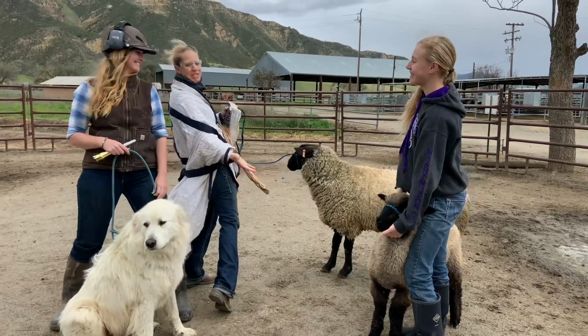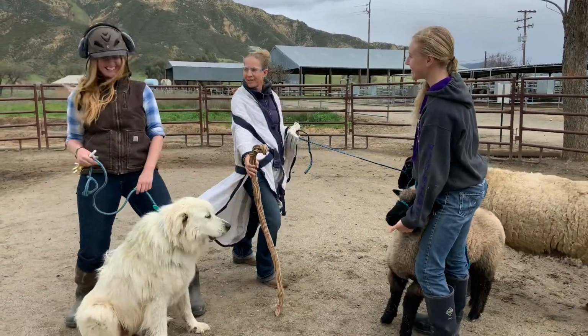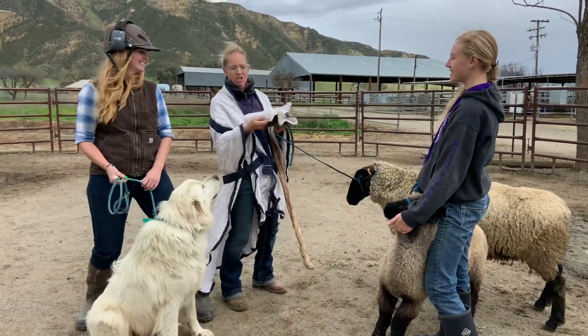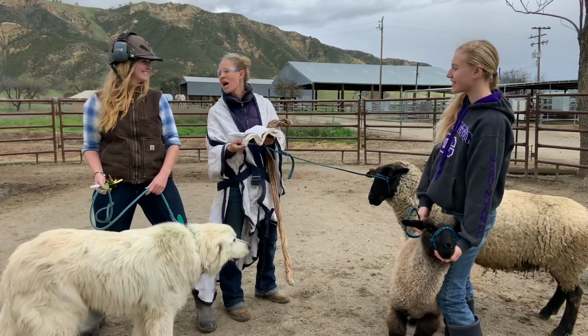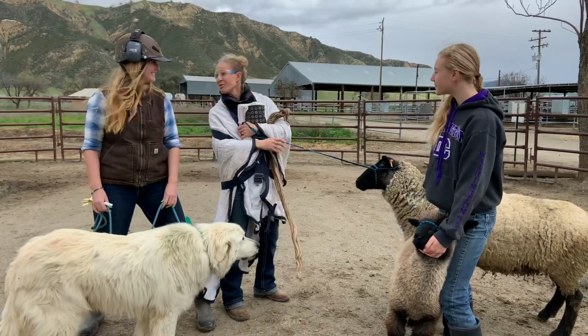Do you like my shepherding cloak? I love it! With my shepherding staff. Yes! Did you know that historically, sheep and shepherds are mentioned more than 247 times in the Bible? Whoa! That's a lot. Do you want to know something else that's fun?